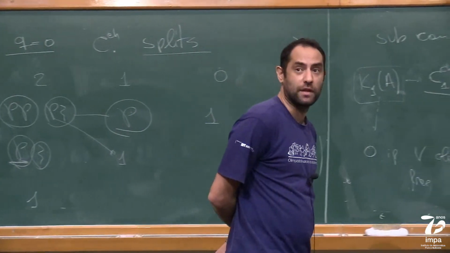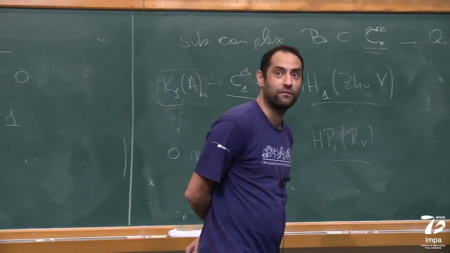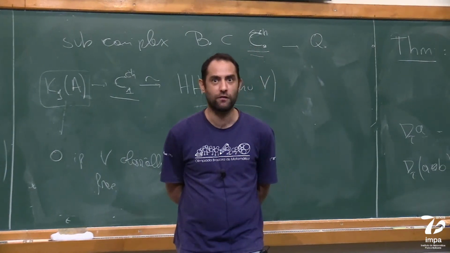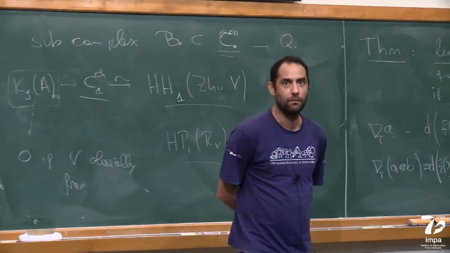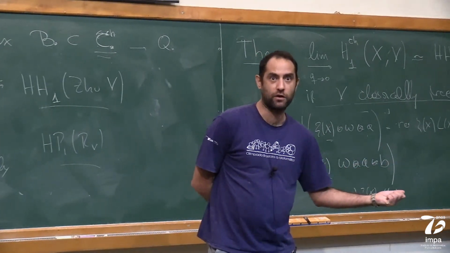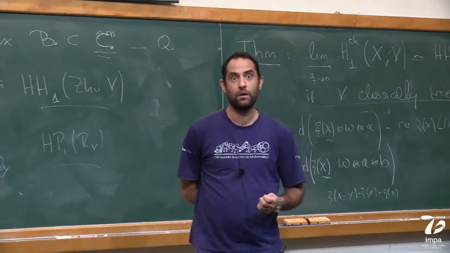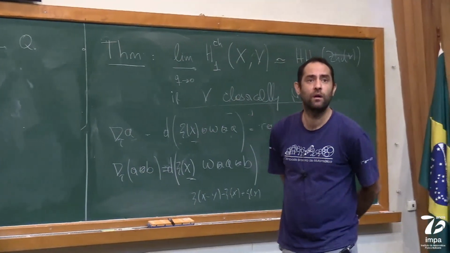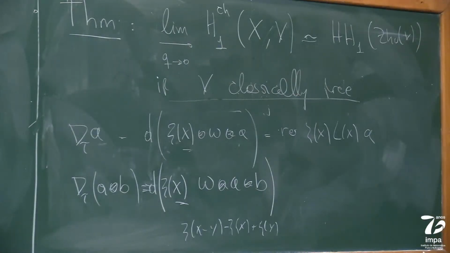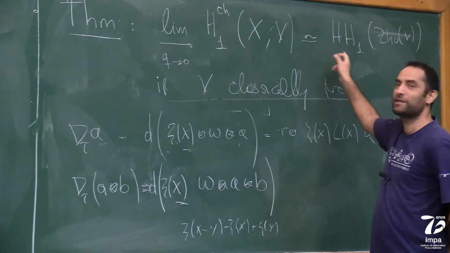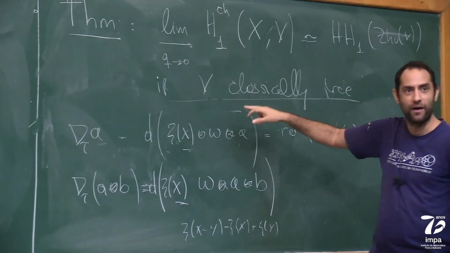Yes, that's correct. So that's the way we've proven that chiral homology is 0 for the minimal models of type 2 something. By saying, well, if it's 0 for the nodal curve, since we have a bundle with a connection, then it's 0 everywhere. So then it proves the vanishing of H1. This proves it in the case where you have this classical freeness, because we can only prove that it's 0 on the nodal curve when you have classical freeness.